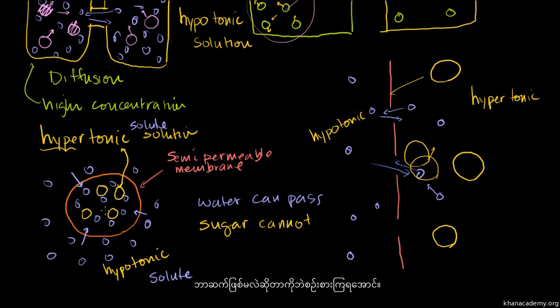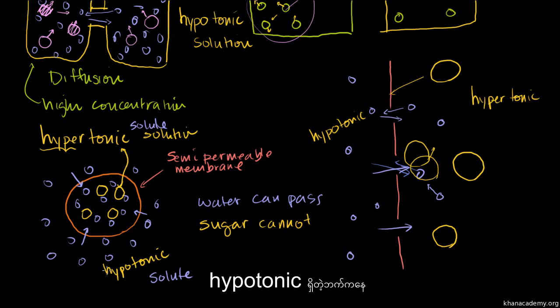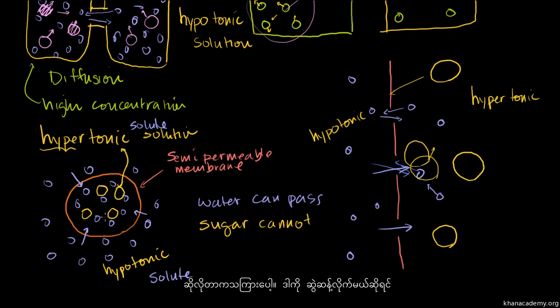But just think about what's going to happen. No matter what situation, the solution is going to do what it can to try to equilibrate the concentration, to make the concentrations on both sides as close as possible. And it's not just some magic. It's not like the solution knows. It's all based on probabilities and these things bumping around. But in this situation, water is more likely to flow into the container. So it's actually going to go from the hypotonic side, low concentration of solute, to the side that has high concentrations of solute, of sugar. And actually, if this thing is stretchable, more water will keep flowing in, and this membrane will stretch out.